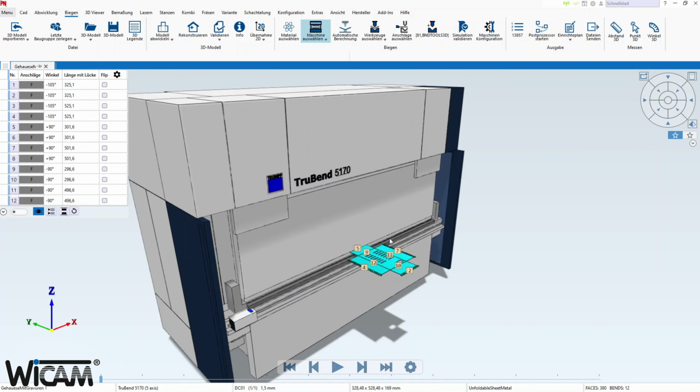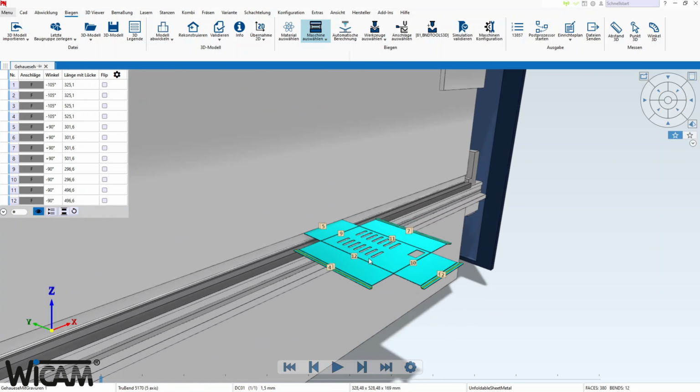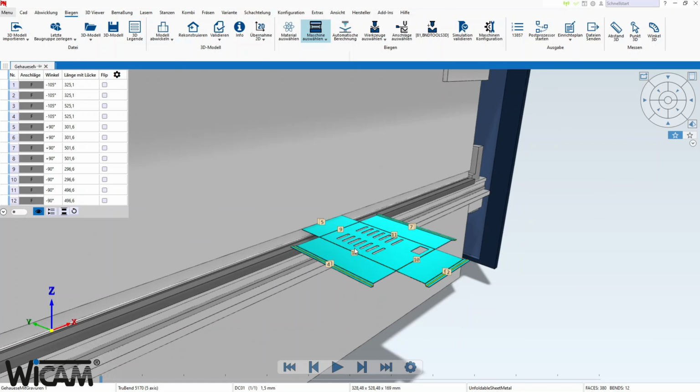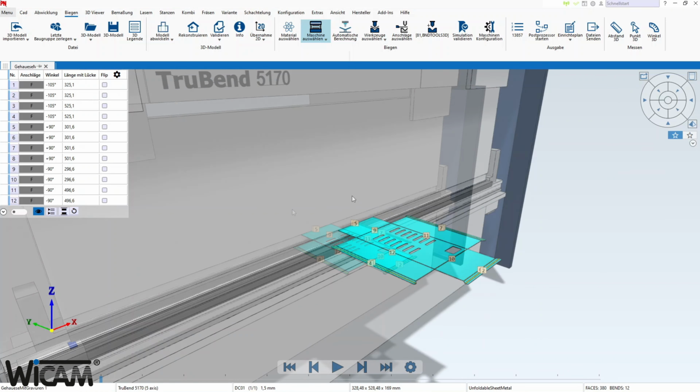Another highlight is the automatic calculation of tool adapters. We have a component which leads to a collision. This means that the component would collide with the upper beam of the machine. To avoid this collision, an adapter must be installed. Previously, such an adapter had to be installed manually, but with this version it is now possible for the calculation to automatically recognize that a collision would occur, and that an adapter will be implemented to avoid the collision.